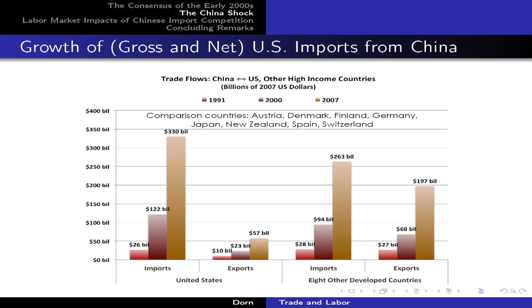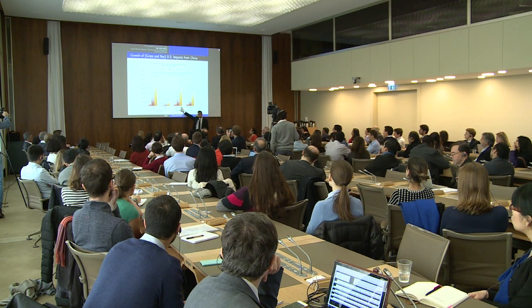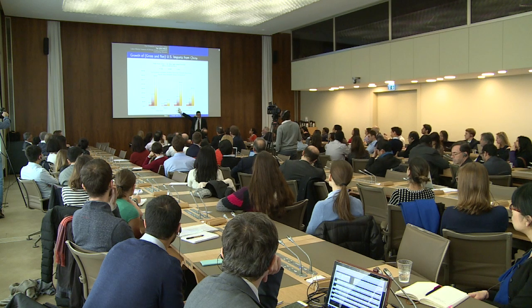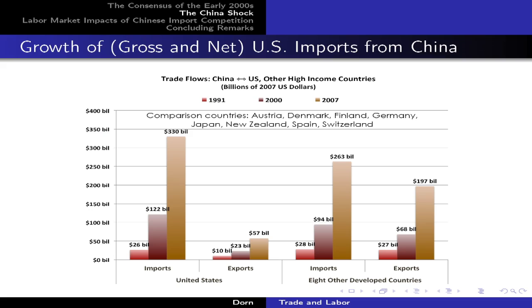We see here on the left that between 1991 and the onset of the Great Recession in 2007, the real dollar value of US imports from China has increased by a factor of 12, while US exports to China have remained on a much, much smaller level. For other developed countries, both in Western Europe and on the Pacific Rim, we see also a big increase in imports from China, but that big increase in imports is matched by a considerably larger growth of exports as well when we compare with the US experience.